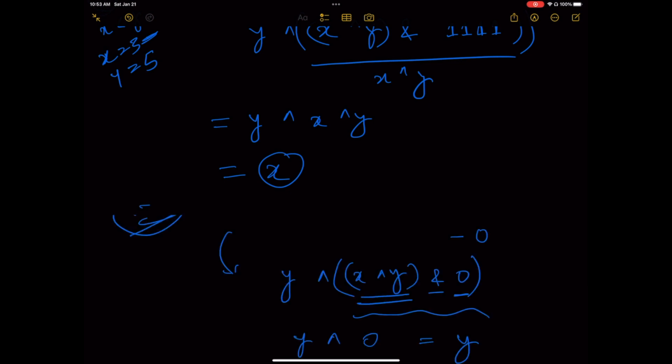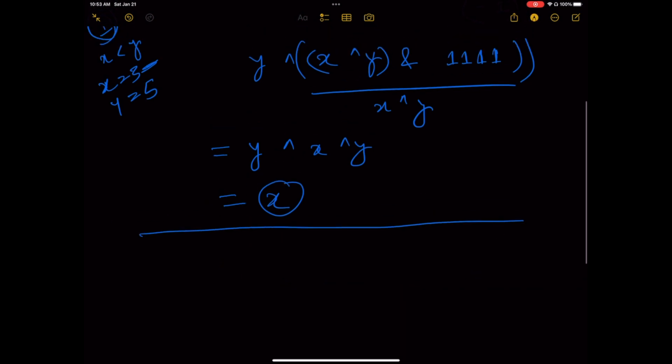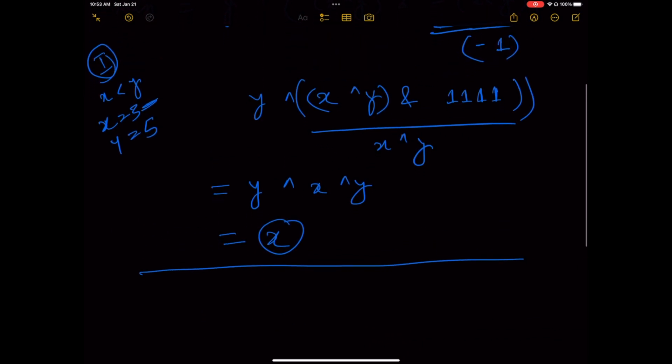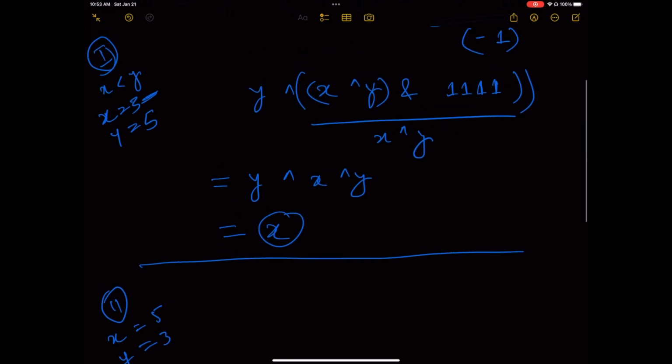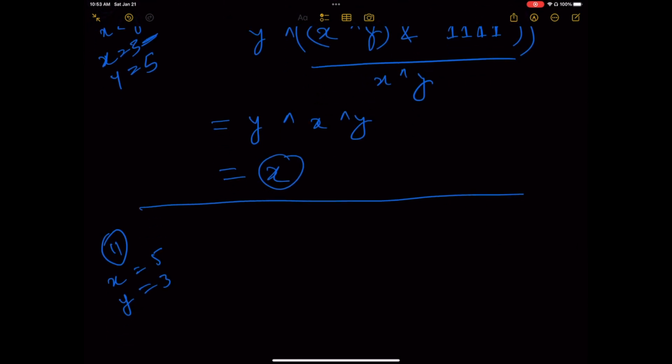Now let's take the second case, in which x is 5 and y is 3. I mean x is greater this time, and we'll use the same formula.